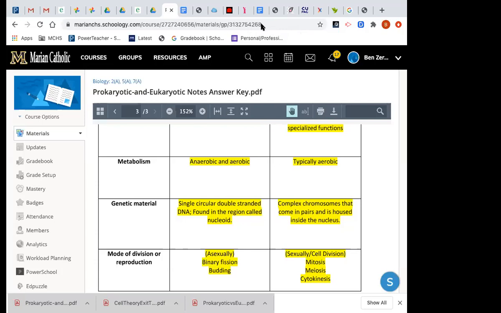Emma, do tonight just the homework. I am not collecting your guided notes. Okay? So you should submit your prokaryotic and eukaryotic cells homework tonight. It is 8 questions where you're writing either E for eukaryote, P for prokaryote, or B for both. So I'll say like, does not have a nucleus. You would say prokaryotic. Okay. And then there are just 2 short questions after that. So if you were looking to like how much time should you budget for that, I would say about 10 to 15 minutes. Okay.